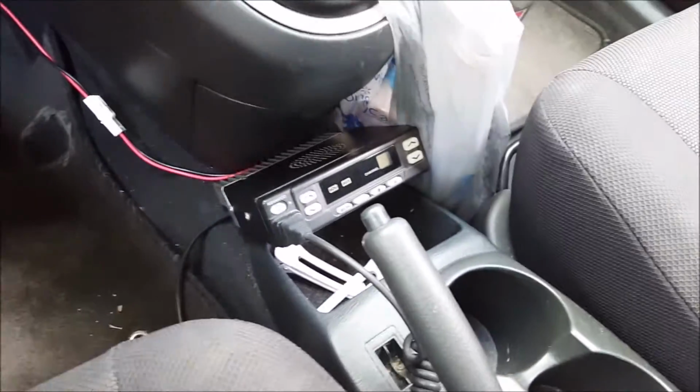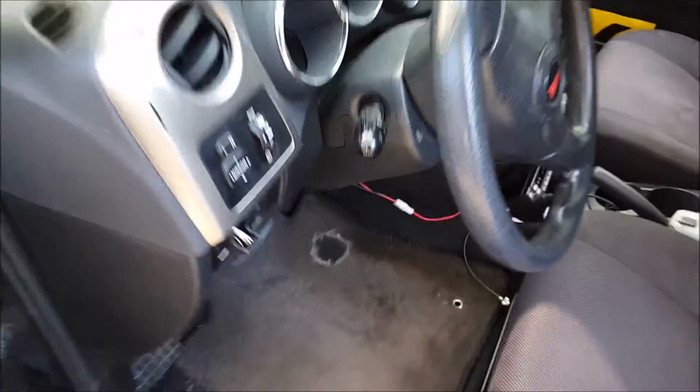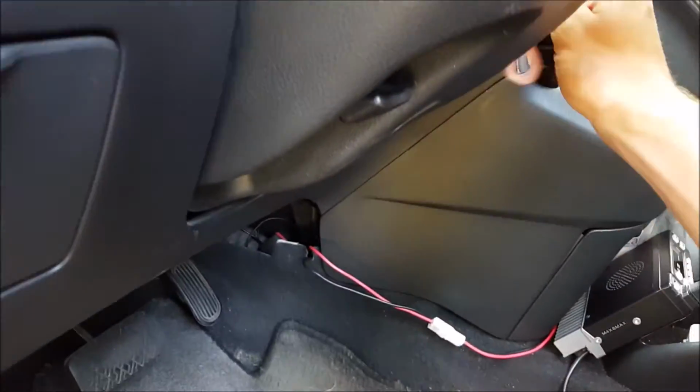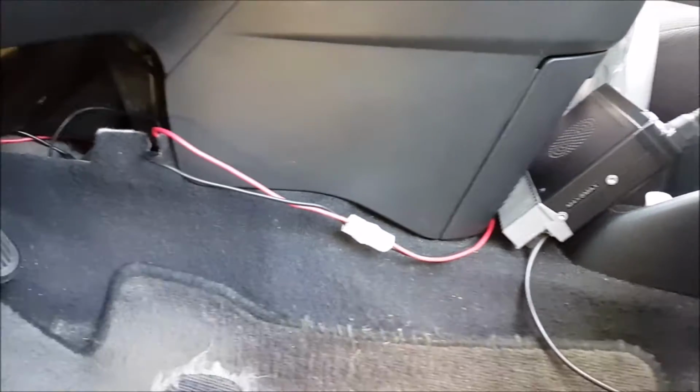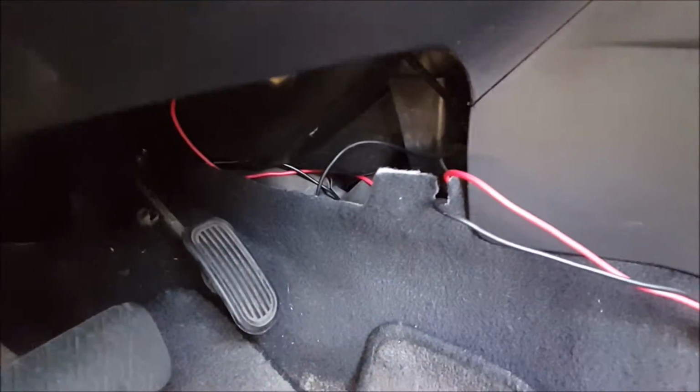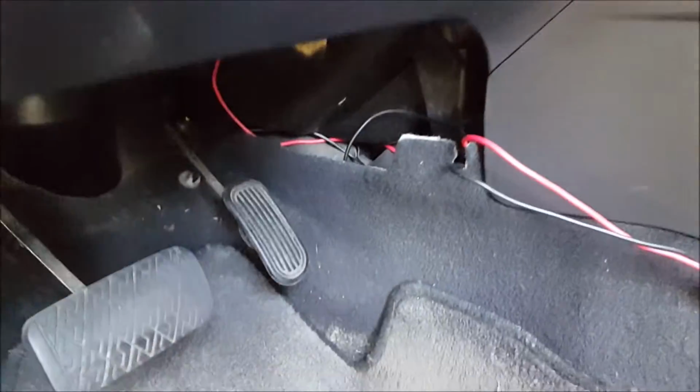I'm going to go ahead and show you guys the power cables before I power this thing on for you guys. The power cable, let me take this key out so it stops beeping at me. The power cable goes behind there. A lot of the excess power cable is stuffed in there, and then I don't have the flash on, so you guys aren't gonna be able to see this, but the wiring goes all the way up.